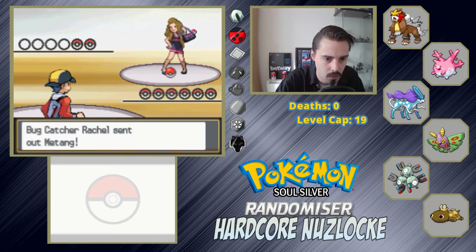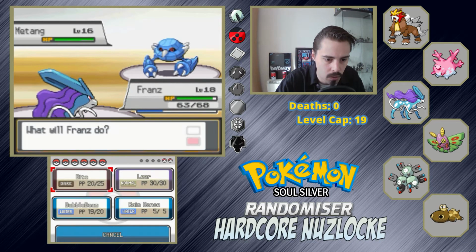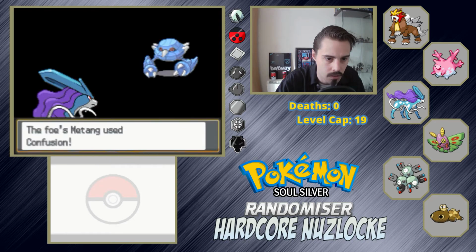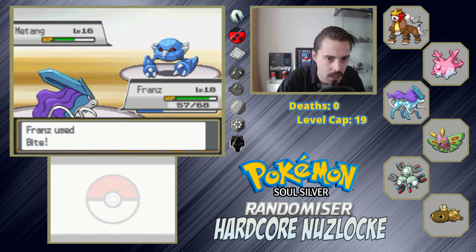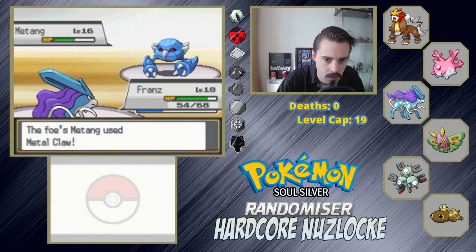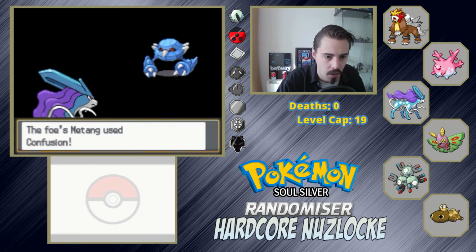So, Bug Catcher Rachel has two Pokemon, the first of which is a Metang. It is a Psychic and Steel type, so we'll bite it. Does very little, okay. But it's doing very little to us as well, because we are very tanky. So we're just going to keep doing this. What does its Metal Claw do to us? Also, very little, but it raises its own attack stat, which is nasty, because it's going to keep getting stronger and stronger and stronger. So we'll keep biting the Metang.